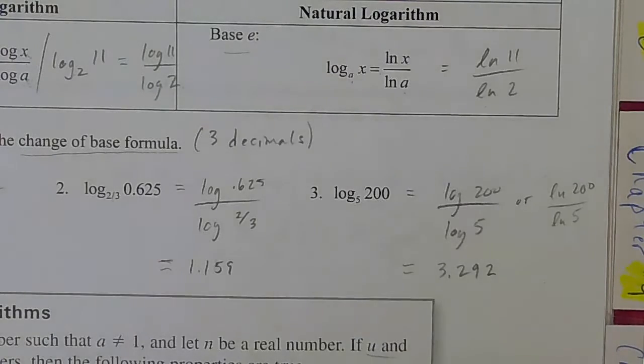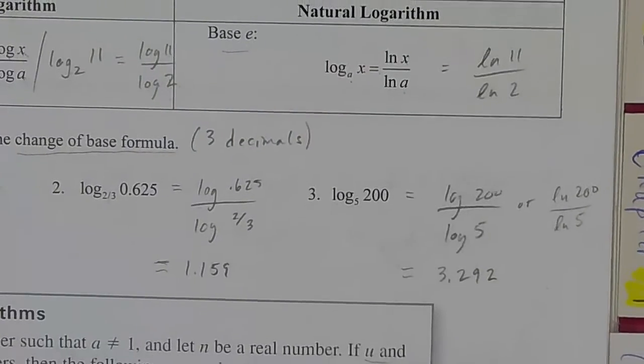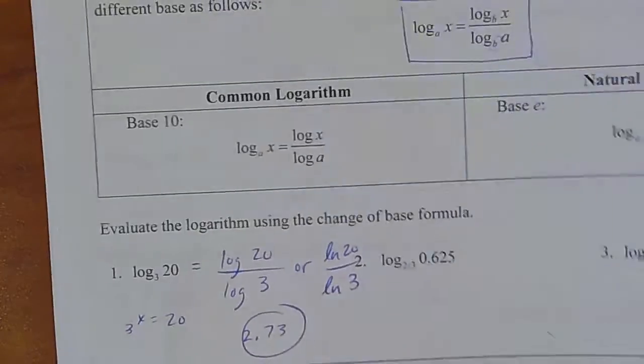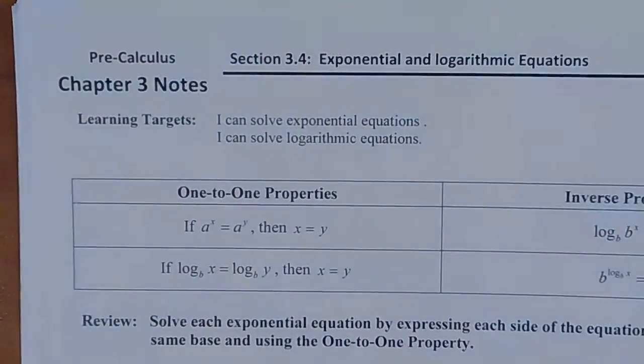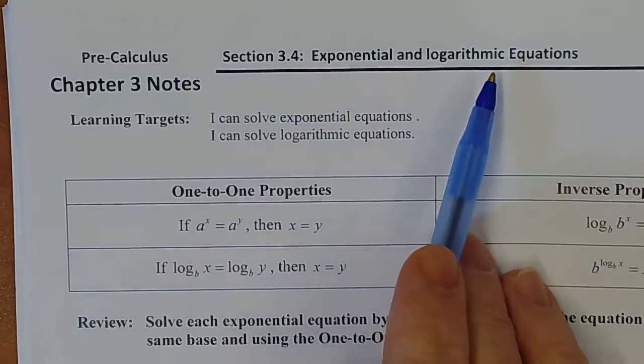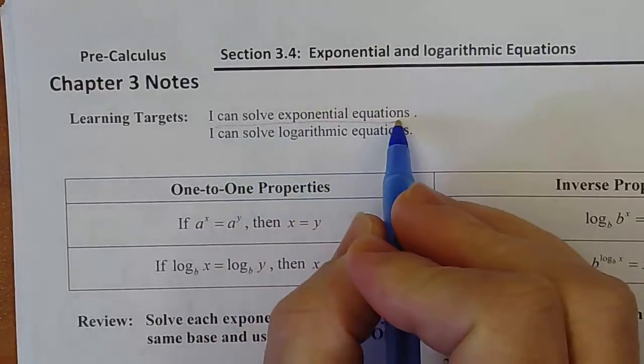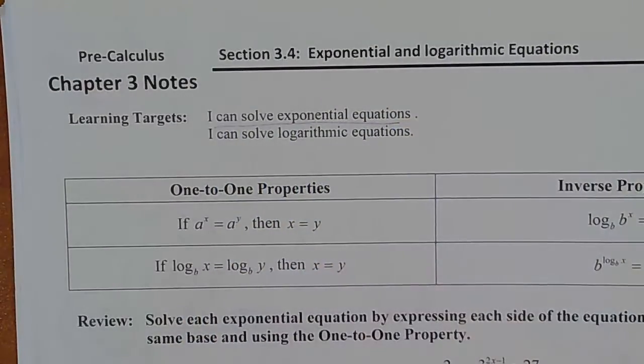Okay, so that's all we needed to do for 3.3. We needed that skill, and we'll use that skill in this next set of problems here in today's learning target 3.4. So let's turn there now. All right, 3.4, exponential and log equations. So today we're going to focus on the exponential equations, and we'll save the log equations until tomorrow.